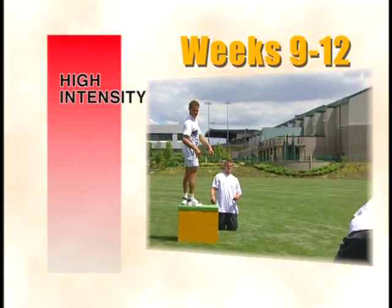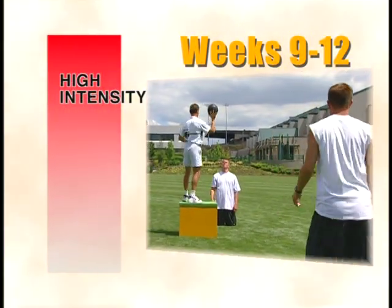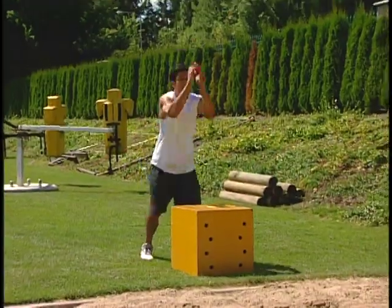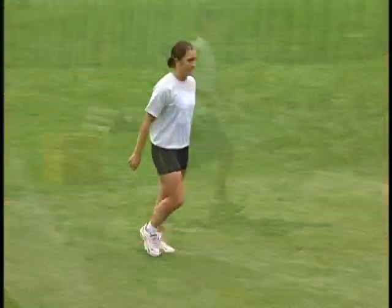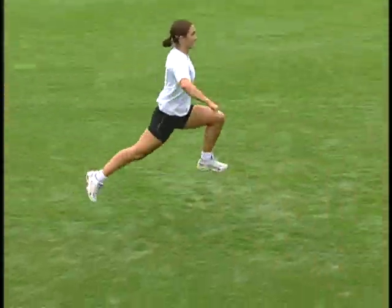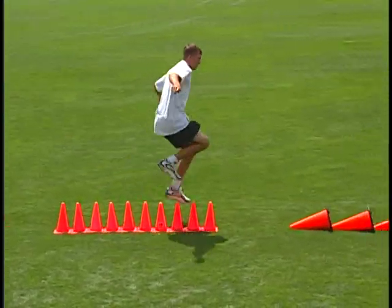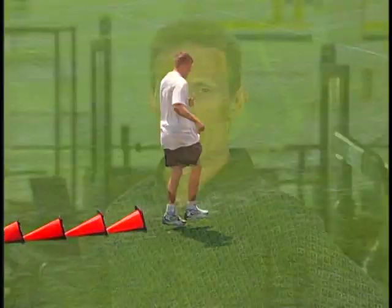At 9 weeks, athletes should begin to use high-intensity exercises in their workouts. Drills such as double scissors jumps, quick leap, and box-bound drills would be selected to develop explosive jumping power. Continue with these high-intensity drills until the completion of the training program. Before you begin performing the high-powered plyometric drills in this program, be sure to develop a well-balanced and progressive training program. This progression will enable you to safely and successfully advance to the elite level.